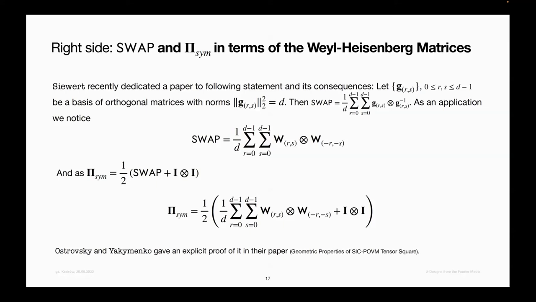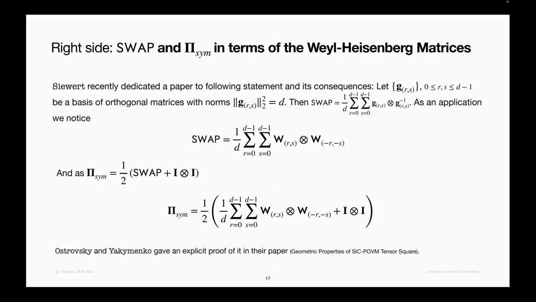Yes, please. Okay, so the formula below here is, for example, in the paper by Danilo and his co-author, and was included already. But it's actually very elegant to prove, and it is a special case of a result that has recently been shown in a paper, because it's basically true. You can write a swap operator in this form, and this is true for any orthonormal basis in the space of matrices. Then you notice that the swap operator has eigenvalue plus one for the symmetric and minus one for the asymmetric tensors, so you can write the symmetry operator this way and you get this formula. So that's quite simple.